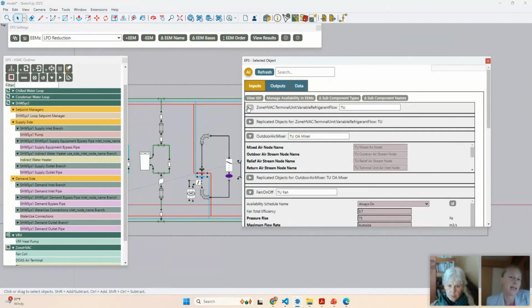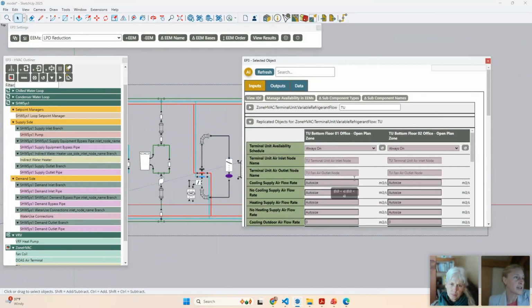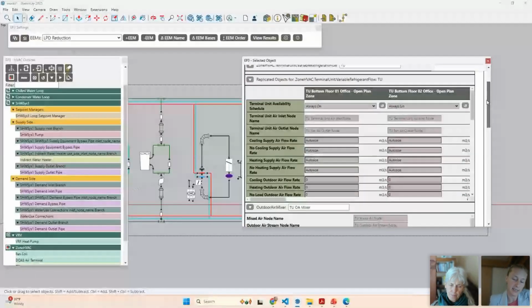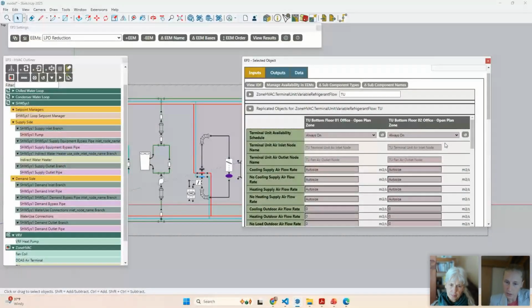So this early tester said, can I import a spreadsheet that just says what those COP values are for a list of different zone terminals? I haven't forgotten that question. That was about a year ago. And actually the AI can do it. You can give it a list and say, here are the different zone terminal names, here is the input that I would like to change, and here are the values for each one of those zone terminals. So this is going to allow us to respond more quickly to requests by all of our users.